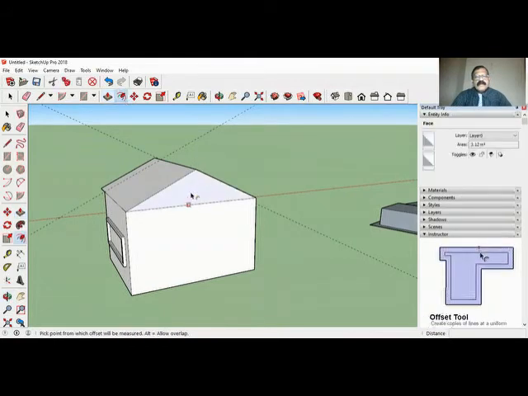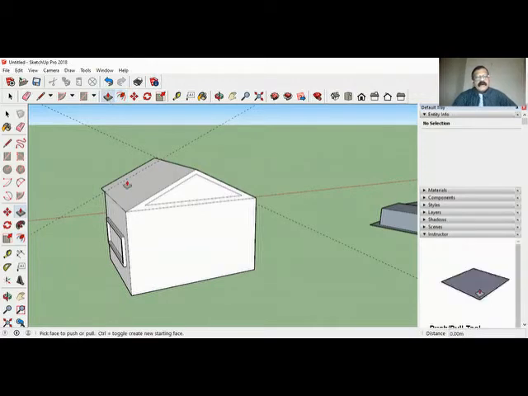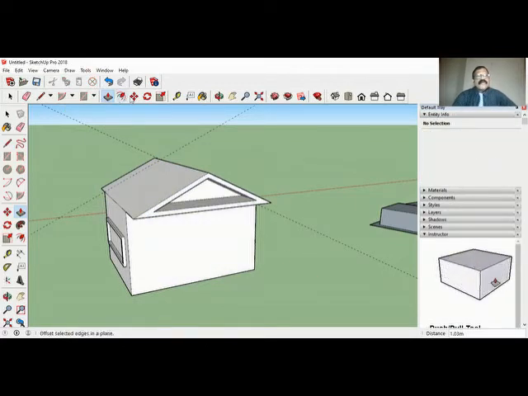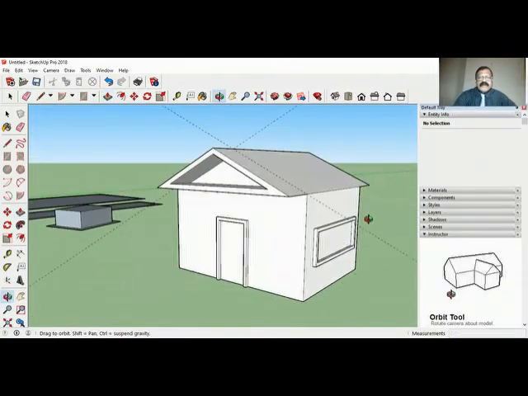You can get the same value. Go here, double click, you get the same value because already it saved that value. Push pull, drag. Now what happens if you, so this is how your roof has come now.